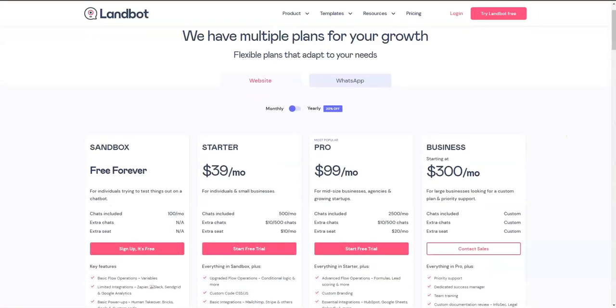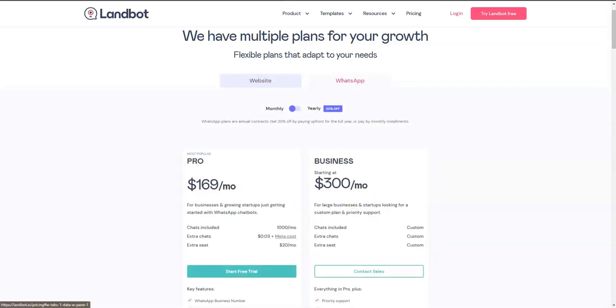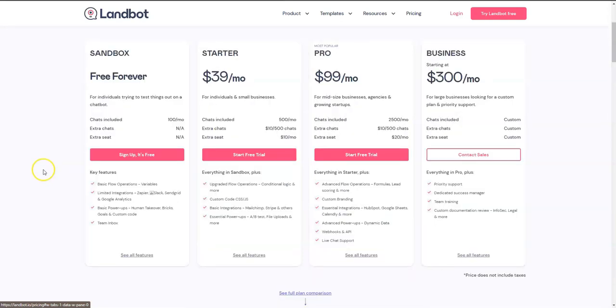Checking out the pricing here, the website platform, you can see they have a free forever plan. They have starter, pro, and business, all there for monthly features. And if you do yearly, you get 20% off those prices. They also have a WhatsApp pricing structure as well, where you can see there's a pro feature and a business feature, and those are the monthly rates, and of course yearly rates would save you 20% on those as well. So Landbot, really impressed with it, really enjoyed how user-friendly it was. Definitely encourage you to jump on that. You can also mess around with the tool on their homepage and check out what it has to offer.